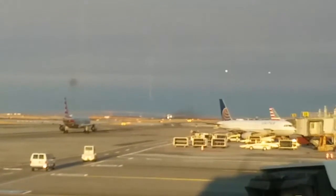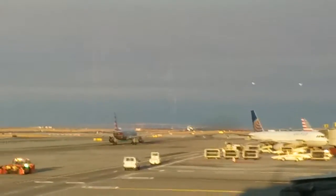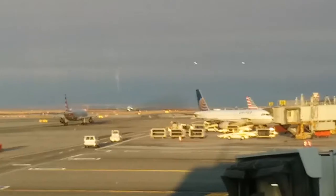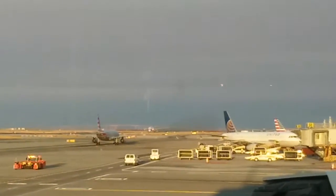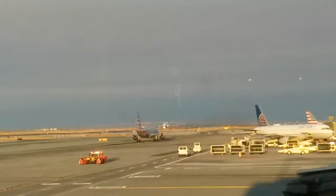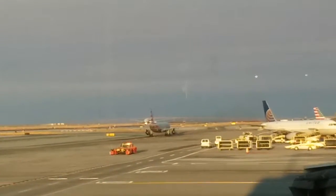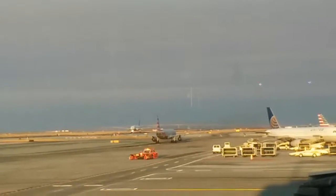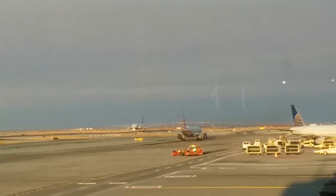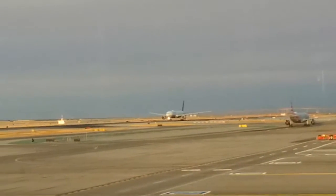So you see, now you got another one, a couple more you can see. They all line up. It's a marching order, a landing order as they come in. Like when we came in, our approach was fairly direct. But sometimes the flight's coming from over there, they'll swing around and come in.